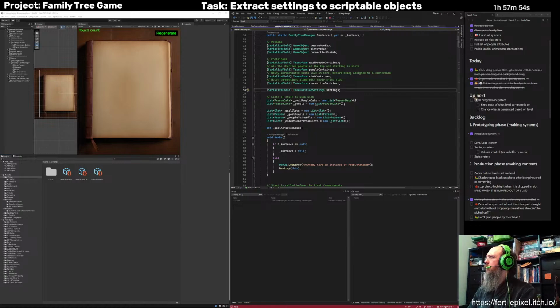And next, I'm going to be getting onto the level progression system. So that's a successful stream. I'm actually finishing about on time for once. And I got through the things that I had on there exactly. It's just luck, though. I mean, who can tell how long things will take? It's not worth the time it would take to estimate exactly how long things take, unless you've got some kind of bigger machinations of a big corporation or something that need estimates. It's a bit of a waste of time. You can lose a lot of time on trying to figure out how long something will take instead of just getting things done.